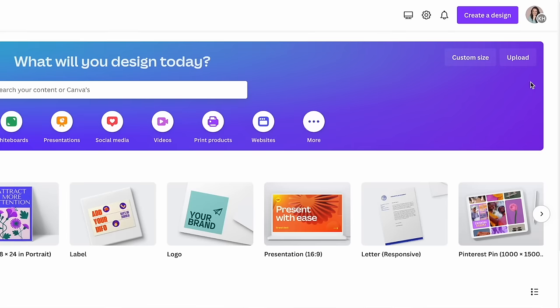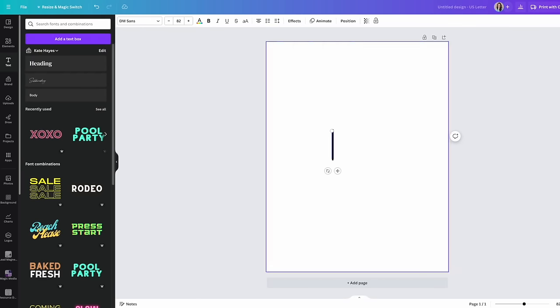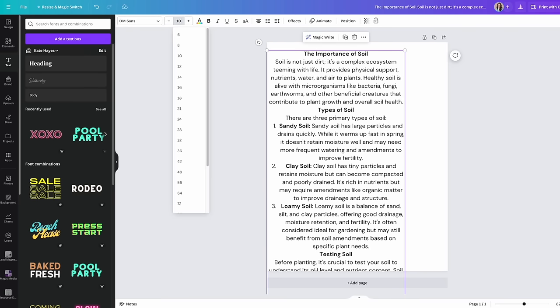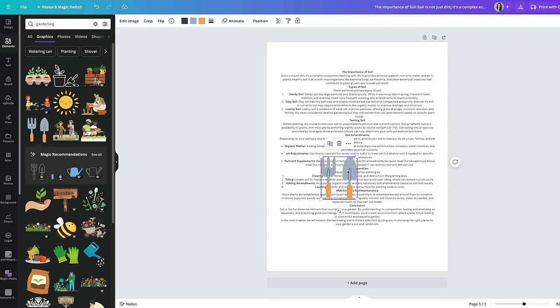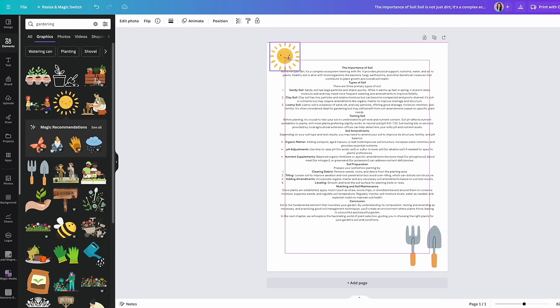Once you have it written and ready in the exact voice and style you want, copy and paste your content into Canva and create the actual eBook inside Canva. Most eBooks are created in the US letter size — eight and a half by 11 inches. Copy and paste all your text, then get to formatting: change the font, spacing, colors, and even add fun graphic elements. Then download it as a PDF print. People can then have it as one PDF file to print out or read digitally. Once downloaded, list it as an instant download in your shop on Etsy, Amazon, or your own website — a product that can sell on repeat and bring passive income.